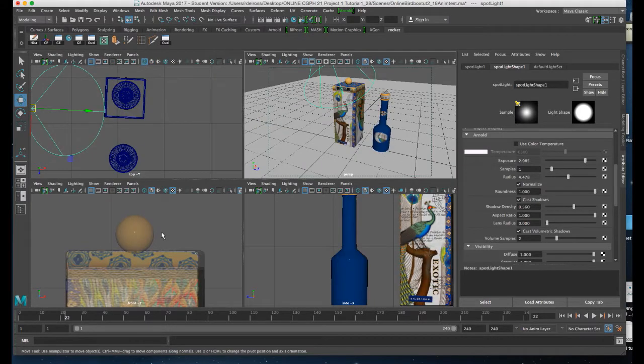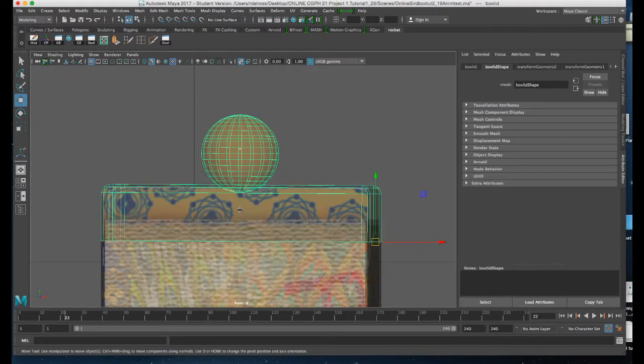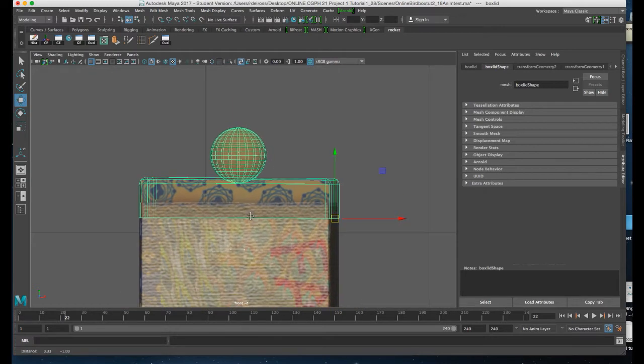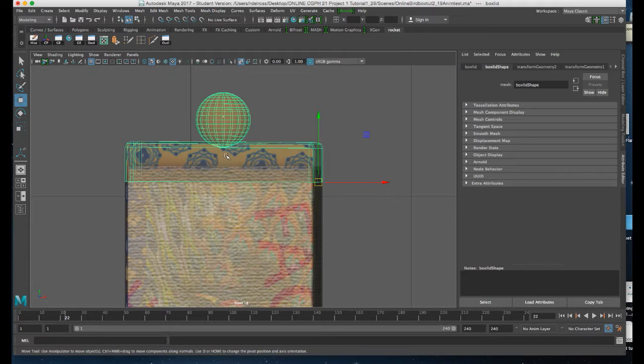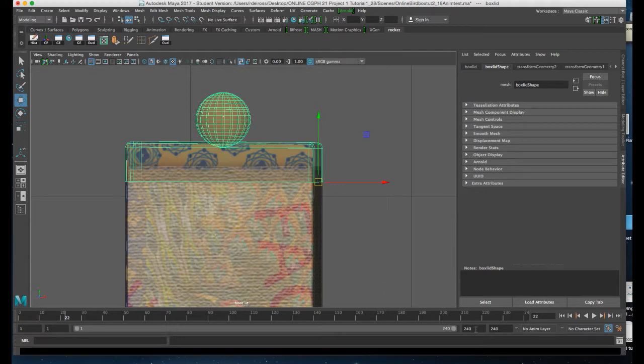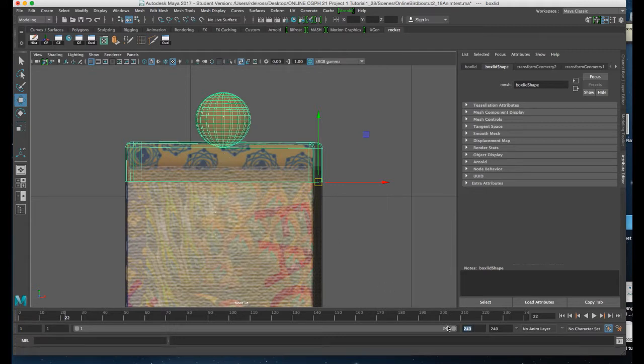I'm going to go to my orthographic views, and in my orthographic view I'm going to set keyframes for this lid to open up. Now the animation is going to be no more than 120 frames. So I'm going to set my timeline for 120 frames.